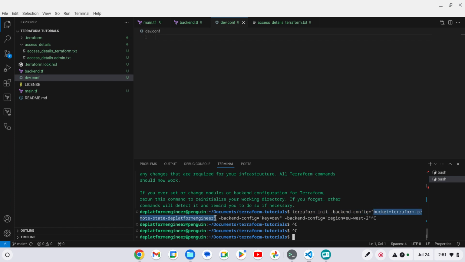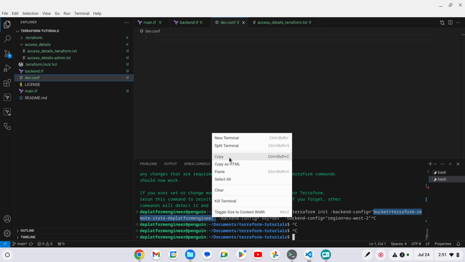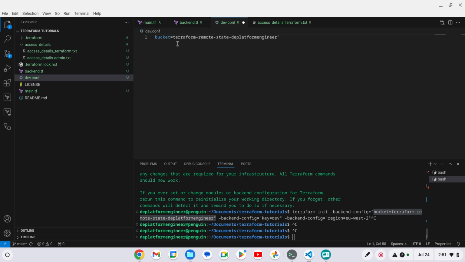That way, this approach is much more scalable, because then you can have quite a lot of different variables for different environments in their environment-specific configuration files that you can reuse depending on where you're trying to deploy. Make sure to put the quotations around the actual values so that Terraform knows they're config variables.